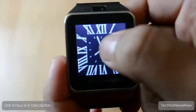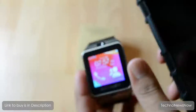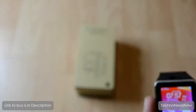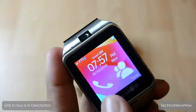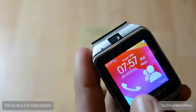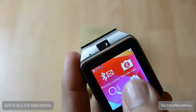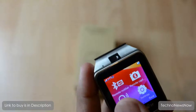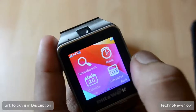I actually really like this watch personally. There are some downsides but there are always downsides on things like this. The good thing is there are more upsides than downsides. The price is amazing and some of the features you just wouldn't expect in a watch this cheap - I'd say this is probably one of the best cheap smartwatches available on the market right now.